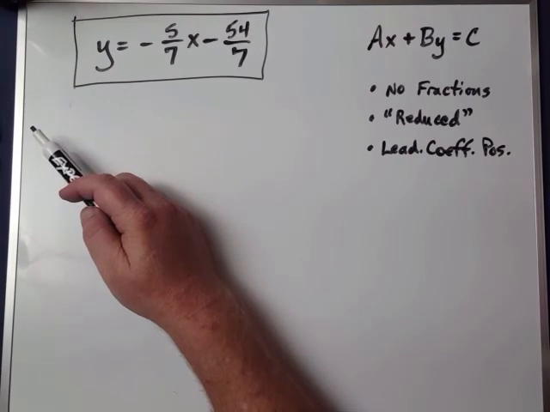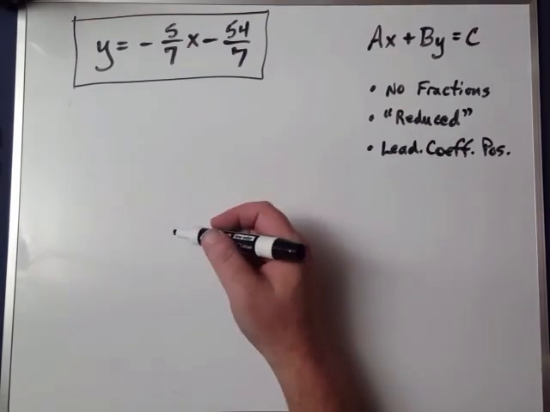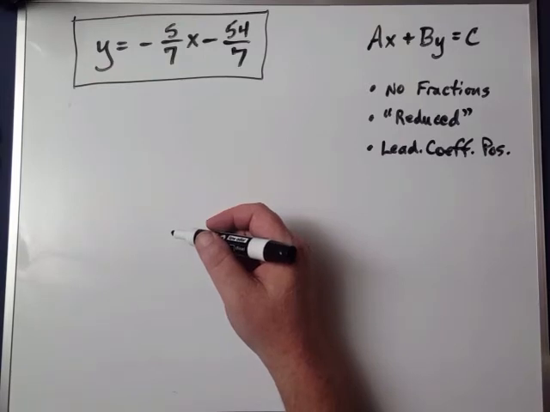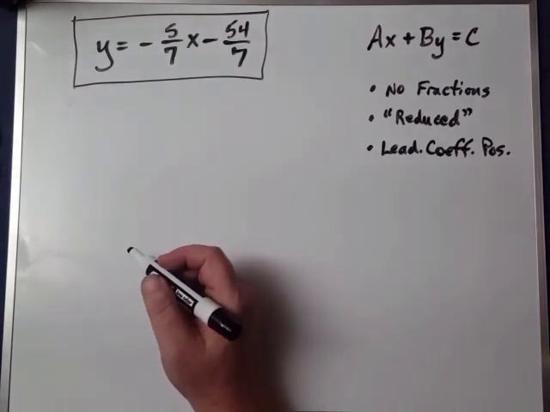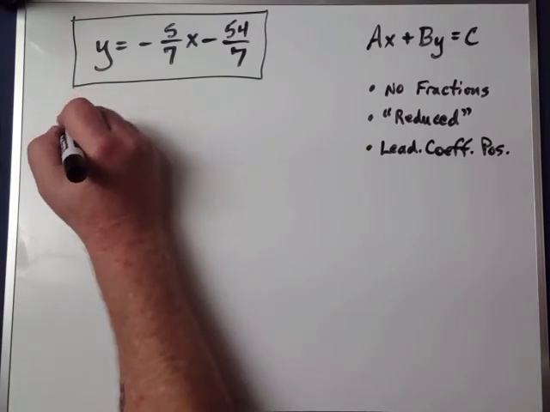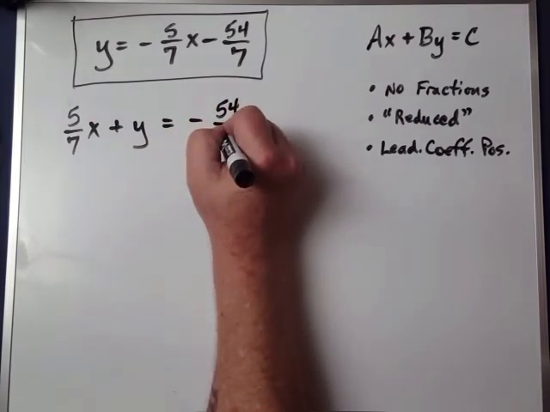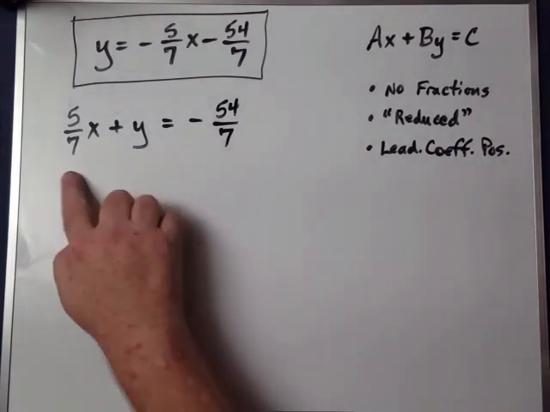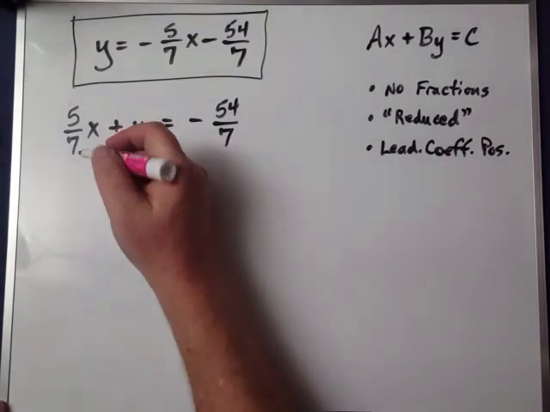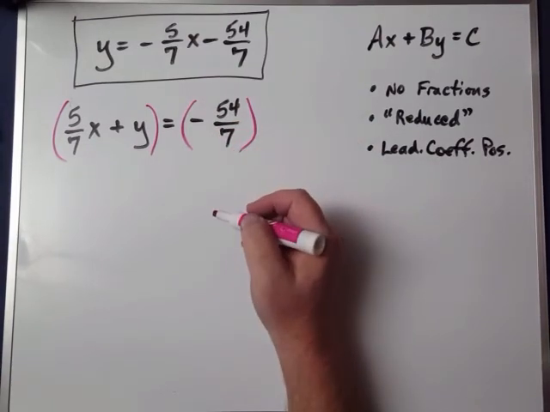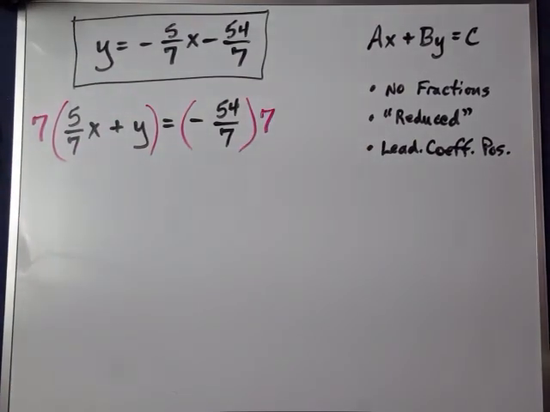And that's fine. Some of us are going to say, I don't want fractions in the end. Let's clear the fractions to get started. And that's fine. Whichever one of those you do first, you're going to do the other one next anyway. I'm going to start this by adding 5/7 x to both sides. It's now in the form ax plus by equals c. But we have the issue of fractions. So let's clear those fractions. Like I said, you could clear the fractions first and then move your x term over. Either way. Here we need to multiply both sides by 7.